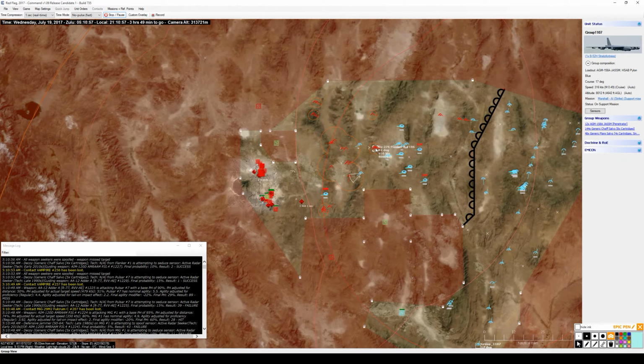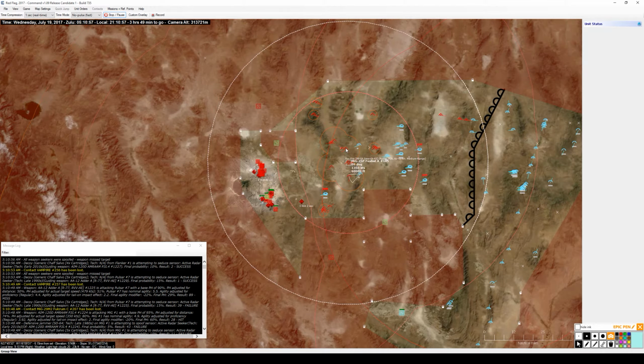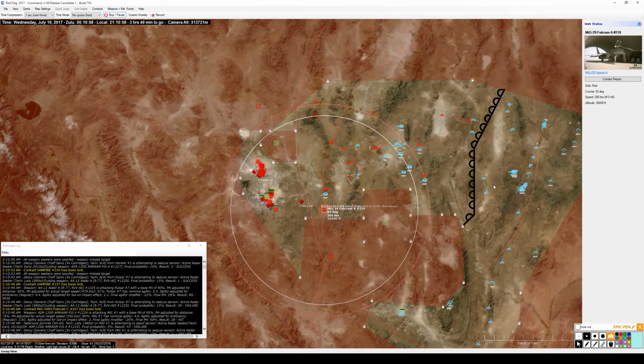And boy, these guys are really pushing in there quite aggressively. Sukhoi 27 Flanker Bravos, Foxbats still coming in. I've got Sukhoi 30 Malaysians, and these guys are pulling back out. Okay, reinforcements coming in from the northwest, Sukhoi Flanker Bravos, and MiG-29s coming in from the south.